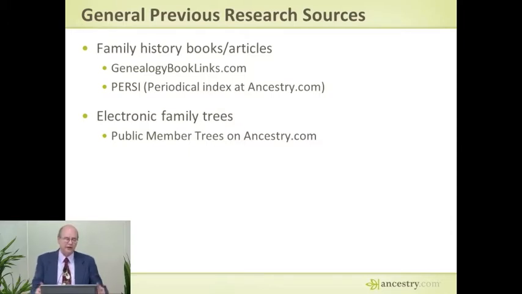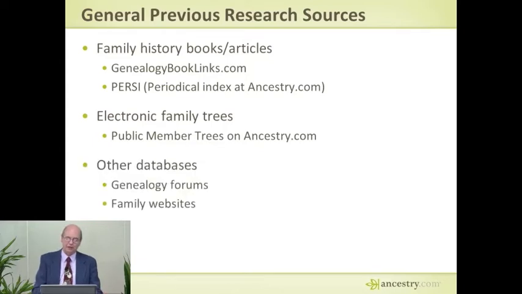You can figure out in the course of your research how accurate the data is, but make sure you don't overlook a search of those family trees that are out there at Ancestry and at many other sites. There are other databases you may want to look at, genealogy forums, family websites you may find through an internet search. So look for broad-based sources that people have already published material about the origins of an immigrant.